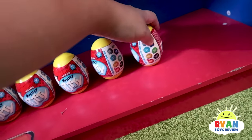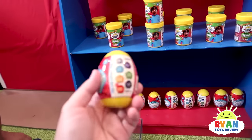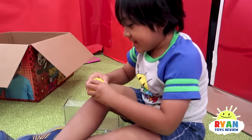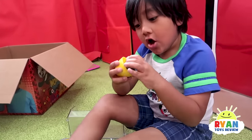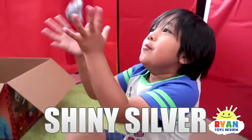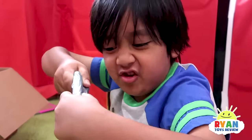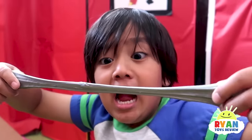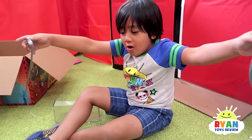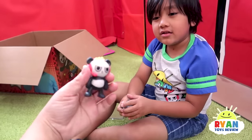All right. Putty. Nice. Okay, there's one extra left that doesn't fit, so let's open it to see what it looks like. Let's see what we got. Silver. Ooh, it's shiny. Shiny silver looks shiny. Wait, what is it gonna break? Whoa! That's crazy long. Combo Panda, Squishy, are you ready to get puttied?